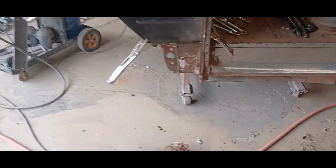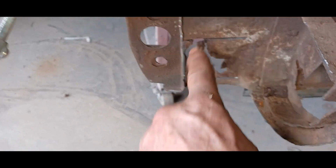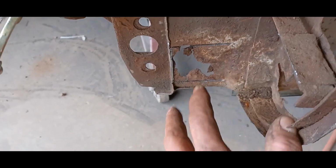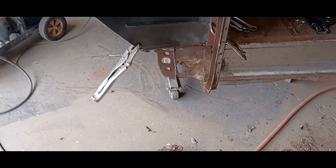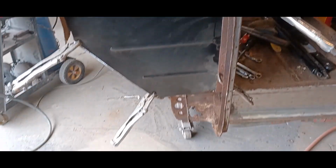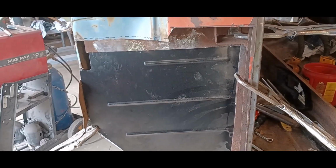So, there's also a rust repair I found down here. I've cut 3 sides of it out. I'll cut the rest of it, put a new piece in there, and we should be golden. It's pretty heavy steel. So, not bad. Anyway, I can get after this thing now.